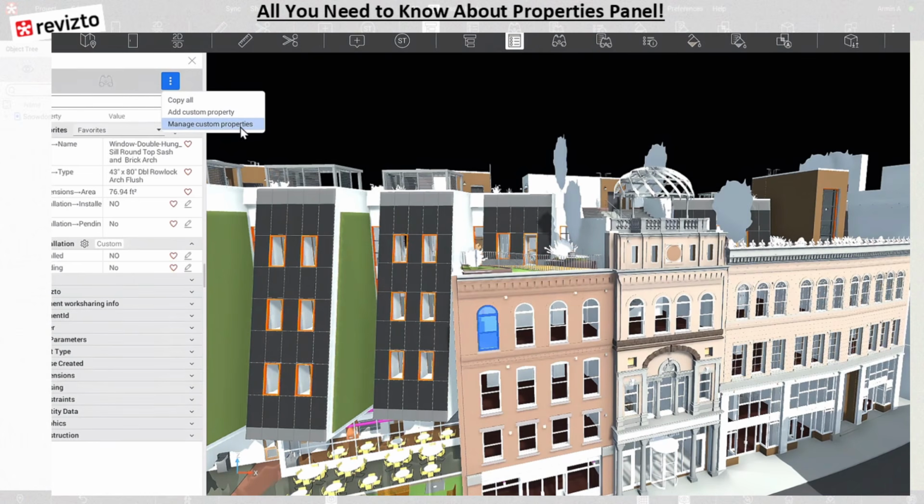You can create any type of custom property that you want and that works for your workflow, and you can add it to those items, and you can have everything as your favorite in one location. So in your model, if you click on one pipe, you can see all the properties for that, and also whether it's installed, it's RFI'd, or if there's going to be any issue, and you have all the information in one location under your property objects.